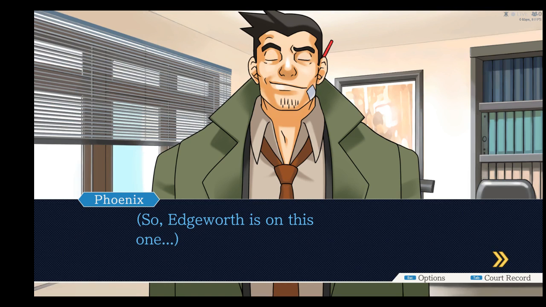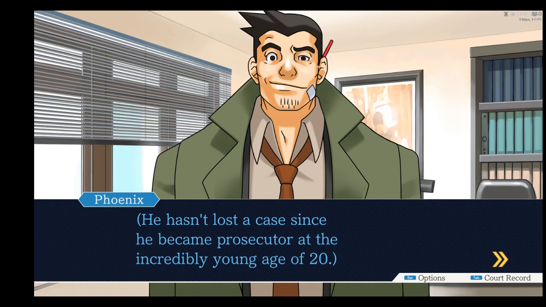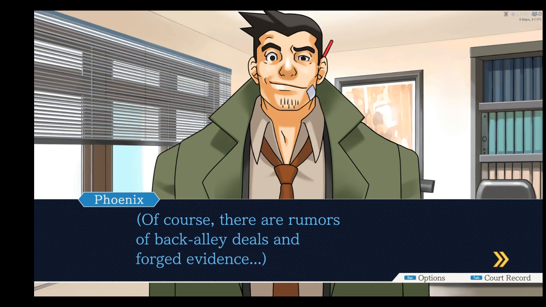So Edgeworth is on this one. He hasn't lost a case since he became prosecutor at the incredibly young age of 20. Of course, there are rumors of black alley deals and forged evidence. All I know for sure is that Edgeworth hates criminals with an almost abnormal patience. I never imagined I'd be facing him so soon.